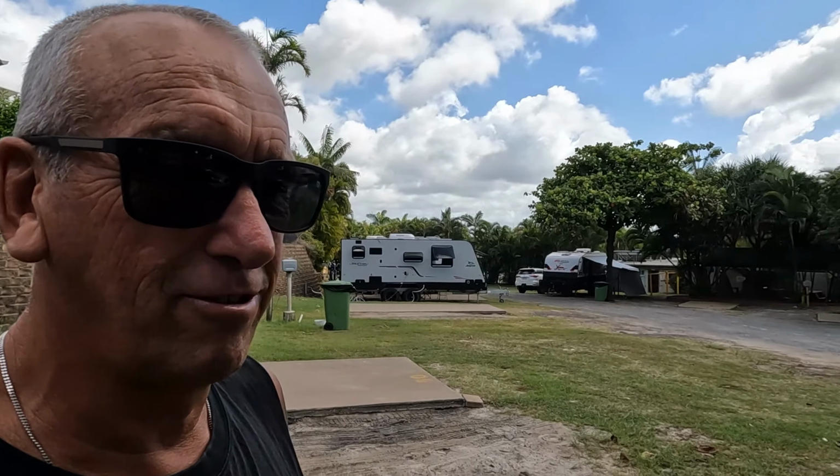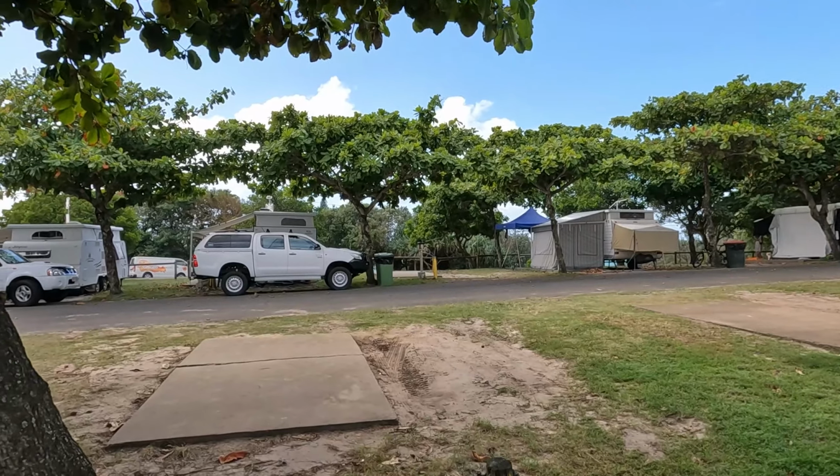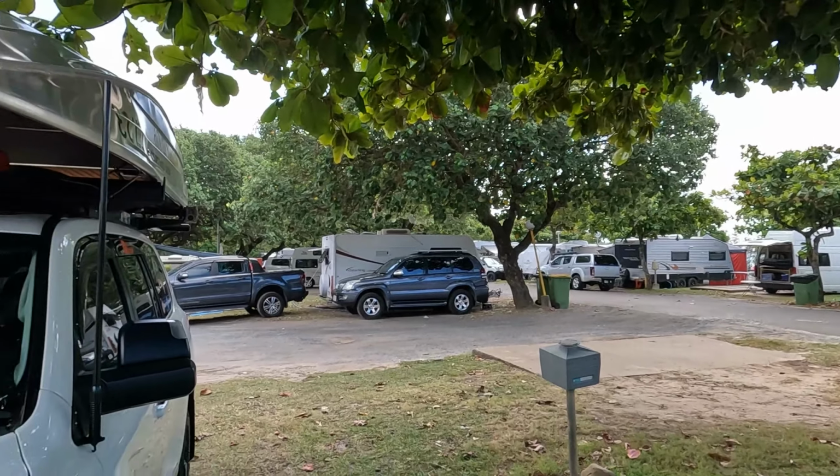If there's nobody here, it's pretty easy to get around, but when it's full, it's a bit tight, especially the front row. But front row, you don't really get a beach view. It's the lot behind trees. That's front row there. But it's very tight. Everybody parks half on the road, so it's pretty daunting when you try to get your caravan in. We had the guy came and helped us back it in, which was good. A bit of a tight squeeze, but we got it in. Ours isn't too bad a site for the size van, but front row would be a bit of a trick.